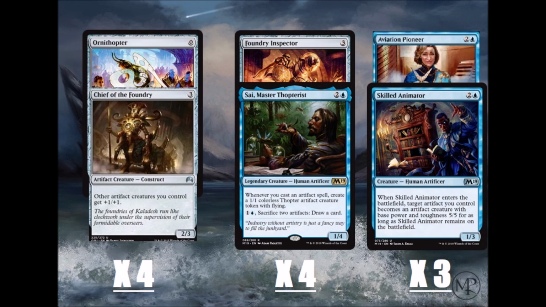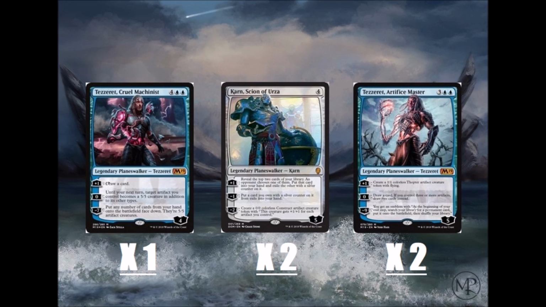So the next cards are the Planeswalkers. Now, this is where it becomes not budget. The Tezzerets are a little expensive and the cards are still very high. So this is where you could take these out and just switch around them to make this a budget version. These would be the only changes, is practically taking away these 5 cards. But for the sake of non-budget, we are playing 2 Karn Scion of Urza, 2 Artifice Masters, and 1 Cruel Machinist.